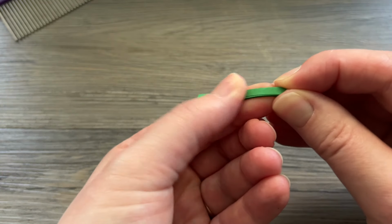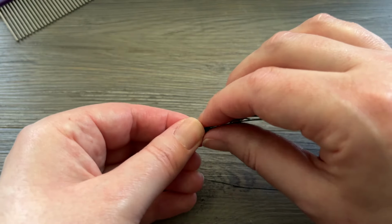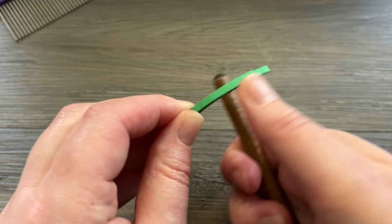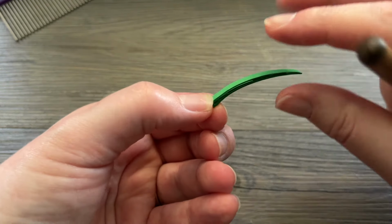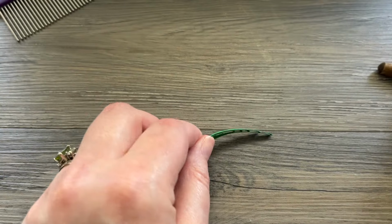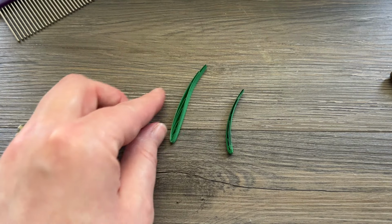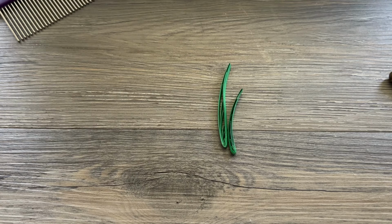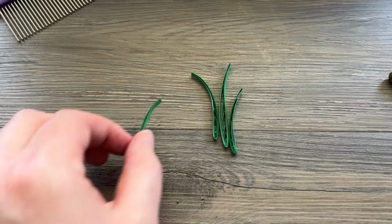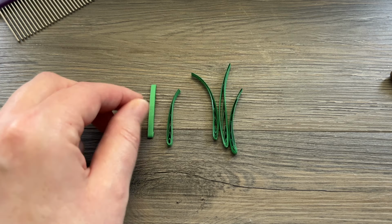So I'm running it through my fingers to kind of squish those loops down. And also I'm going to make sure that I squish the little anchor I did too, because that's going to really make it nice and flat, like a blade of grass is what we're looking for. Squish that there. And then to give it a really nice arc, bending it around the handle of a tool. And like I said a second ago, here are some different shapes altogether. It definitely looks a little bit more realistic than just having 1 or 2 and having them arc in different directions.